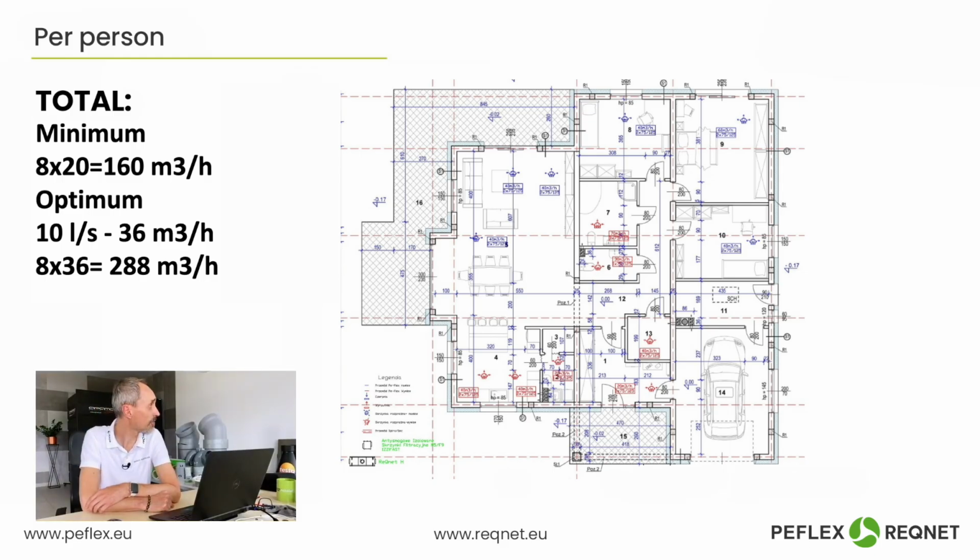So, taking into account the number of people in the building, that is, 4 times the number of people, let's say times 2 more considering the living room, then we have 8 times 36, which gives us 288 cubic meters of air per hour. That's the airflow. So, we have a range between 160 and 288 cubic meters. That's how much air we need to supply to the building, both due to the regulations and for our own well-being and physiology.